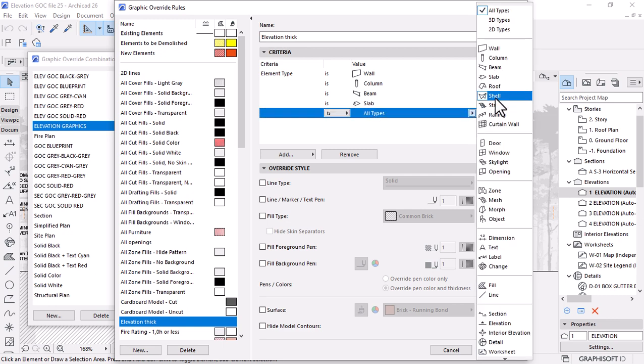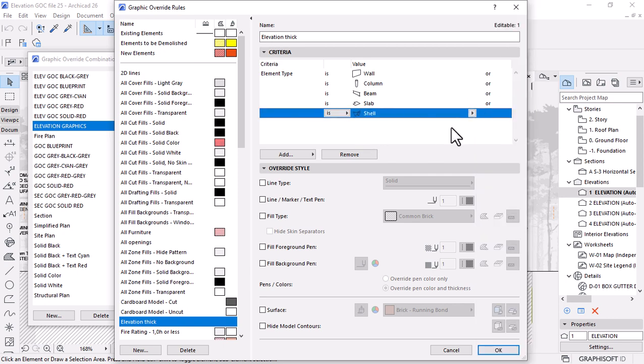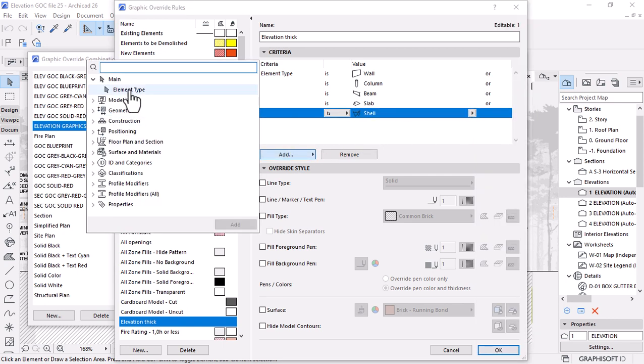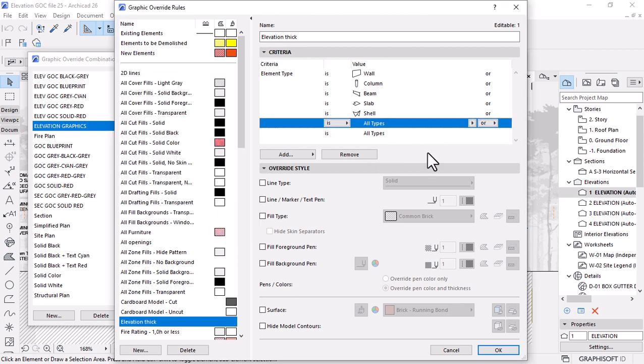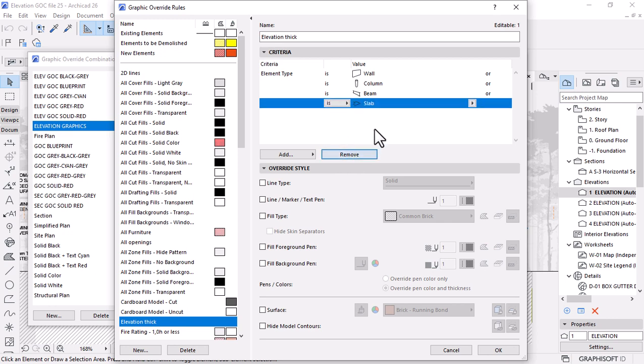So the roof, let's just keep it here as well. I'll add another, but I think walls, columns and beams are the primary structural elements that normally are visible in elevation. So let's just remove these ones. Let's just remove even the shell, just to remain with these 4. I'm not sure about the slab, but for now let's just leave it there.